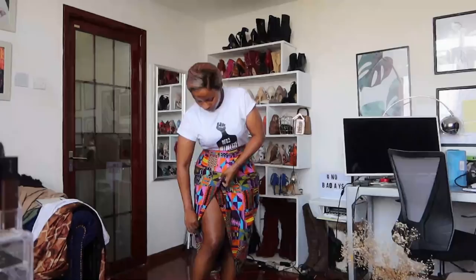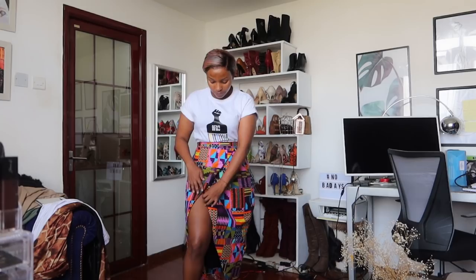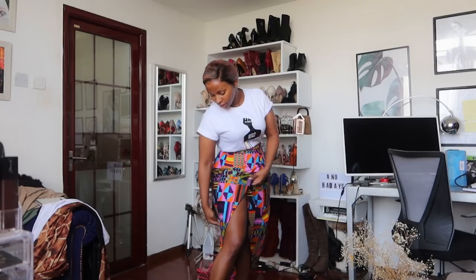So what I usually do is I create my own side slit. So for example, you see this flap? I would literally just fold it in like that. Probably put a safety pin just as a reminder, probably in this point here. And then I take this little flap and just fold it in a little bit, ever so slightly. Like that. And I just take my sewing kit, put a little bit of a knot here, a knot here, a knot there. Same thing here, and then iron it flat. And then you honestly can't tell the difference.